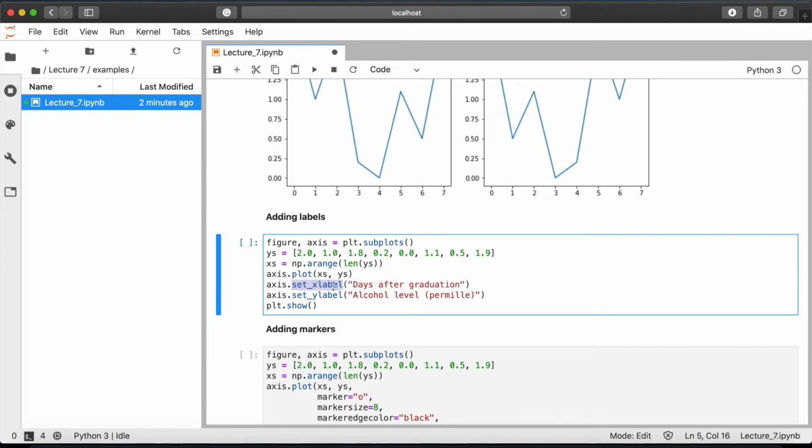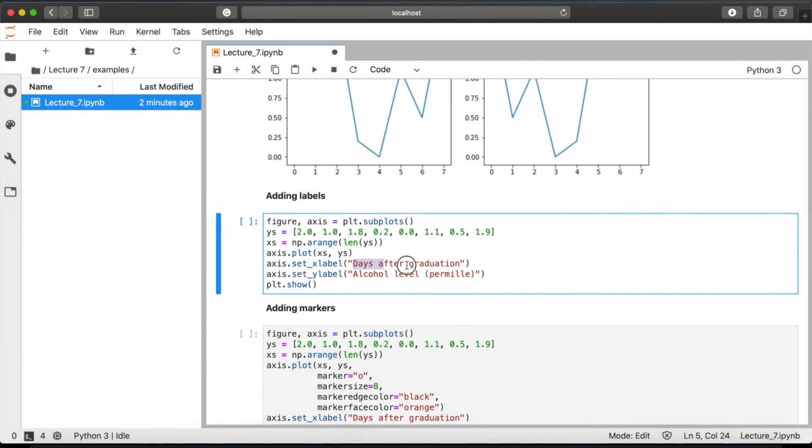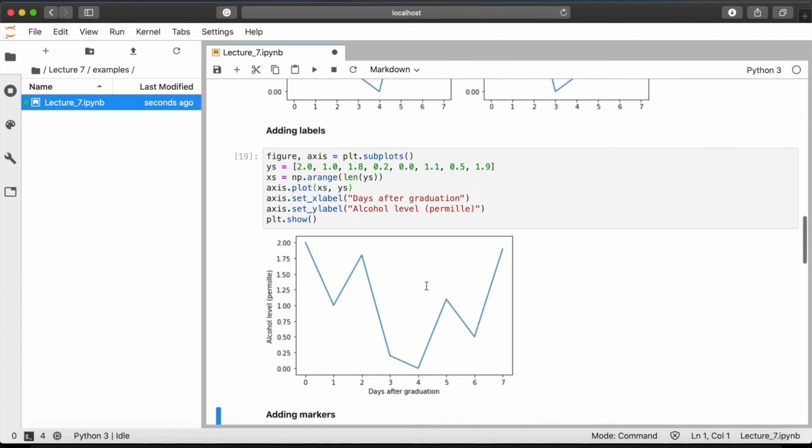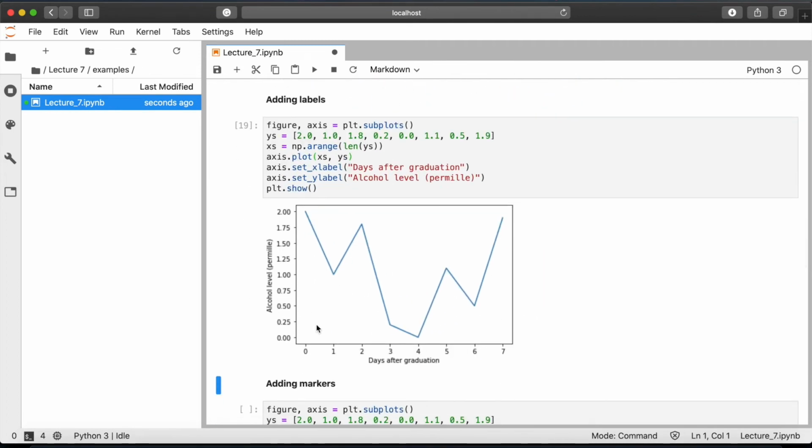And then on the x label, this is again, for example, the days after our graduation. And on the y label, we have alcohol level in per mil. Again, we plot it, and you now see that we have added the labels here, the axis labels. Yeah, that's that.